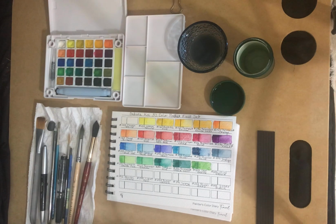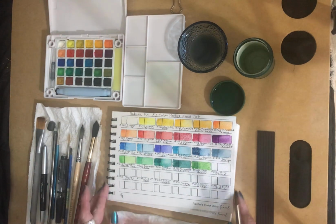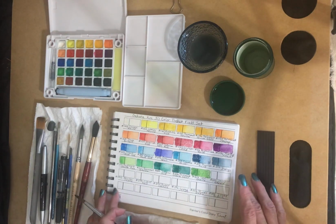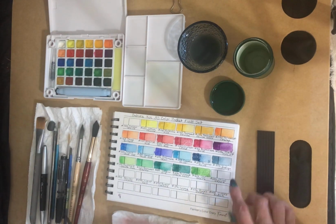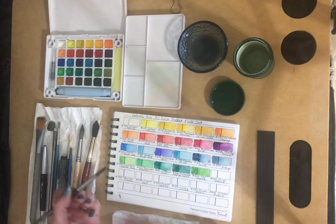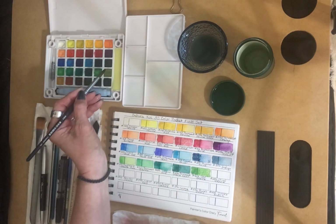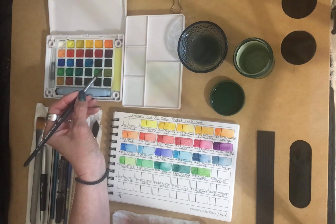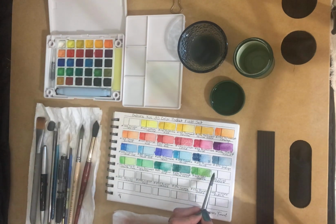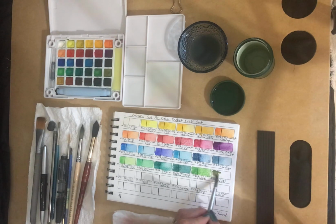Rag's getting a little wet. Alright, come back here. My paper is starting to buckle. You can see it buckling a little bit, but it will eventually dry flat. And then the last green on the fourth row is 117 olive green. And I love olive green. It's one of my favorite colors, a mute color.